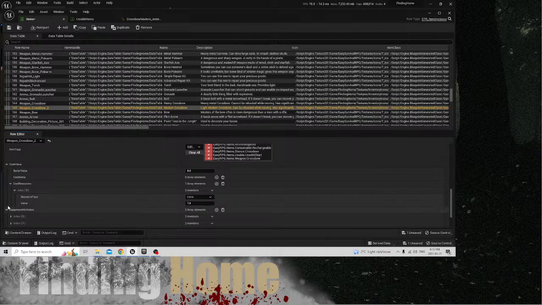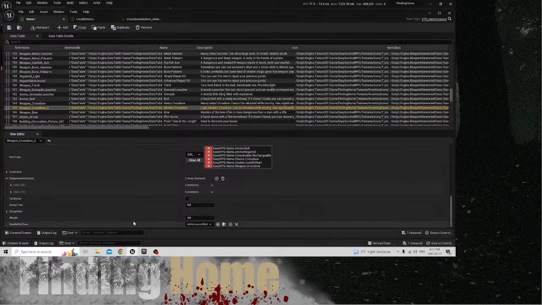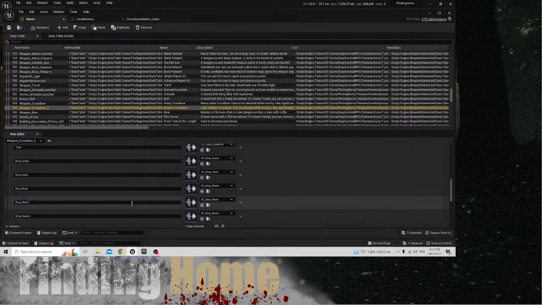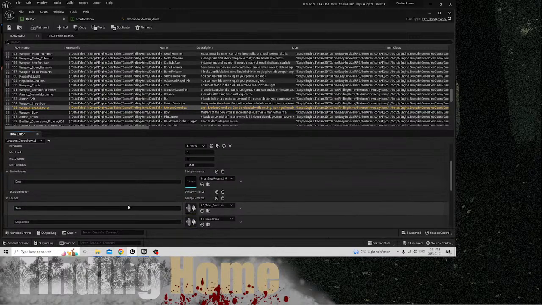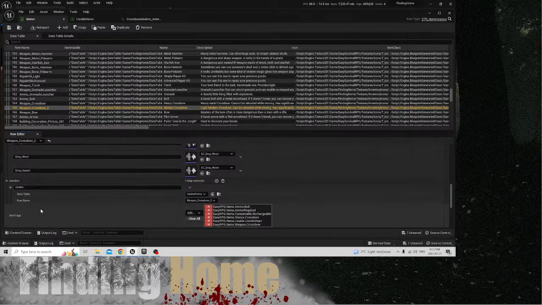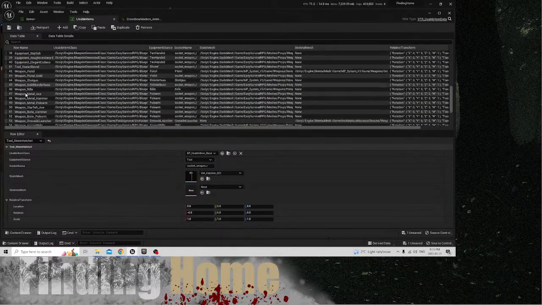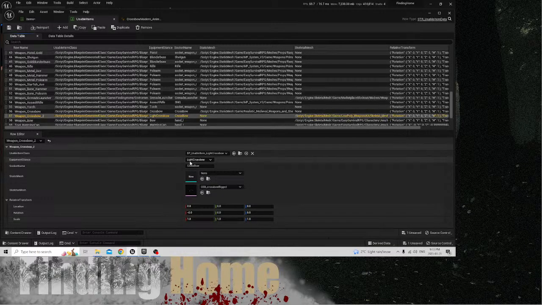Yeah, I don't need to change any of these. Handles, usable, crossbow 2. So we're gonna go to our crossbow 2. Crossbow.